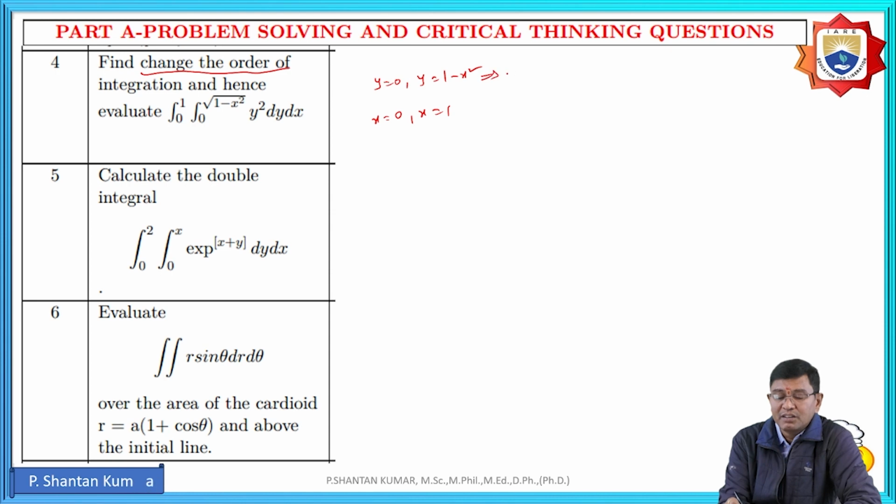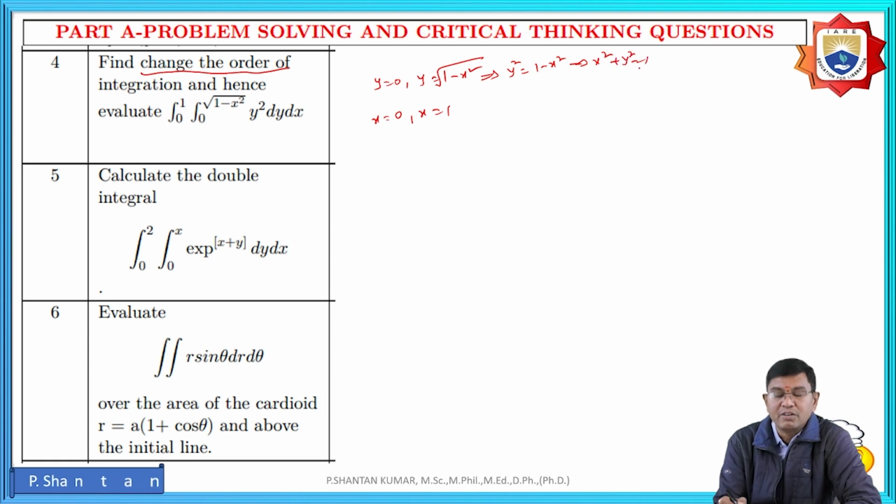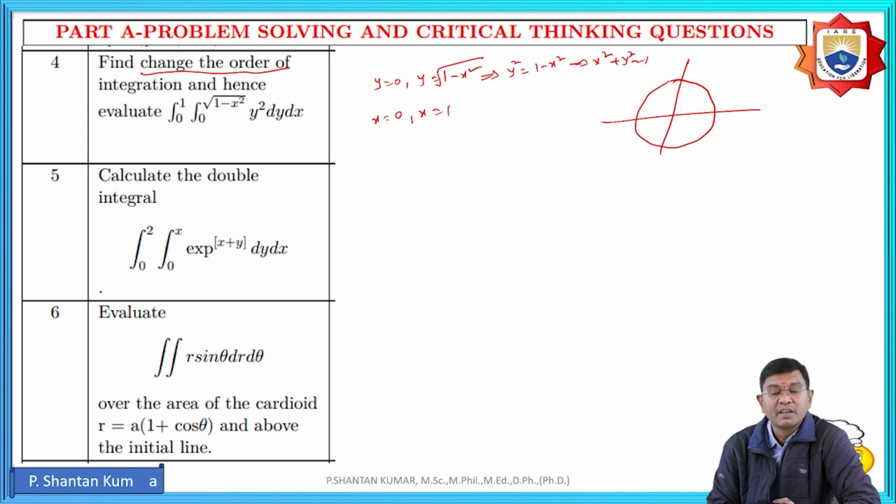Here, y is equal to root of 1 minus x square, which gives y square is equal to 1 minus x square, that is nothing but x square plus y square is equal to 1 only. That means we need to draw the diagram properly: x square plus y square is equal to 1 is a circle centered at the origin, passing through the points 1 comma 0 and 0 comma 1. From the given curves, we draw the diagram. After that, the problem gives y is equal to 0.